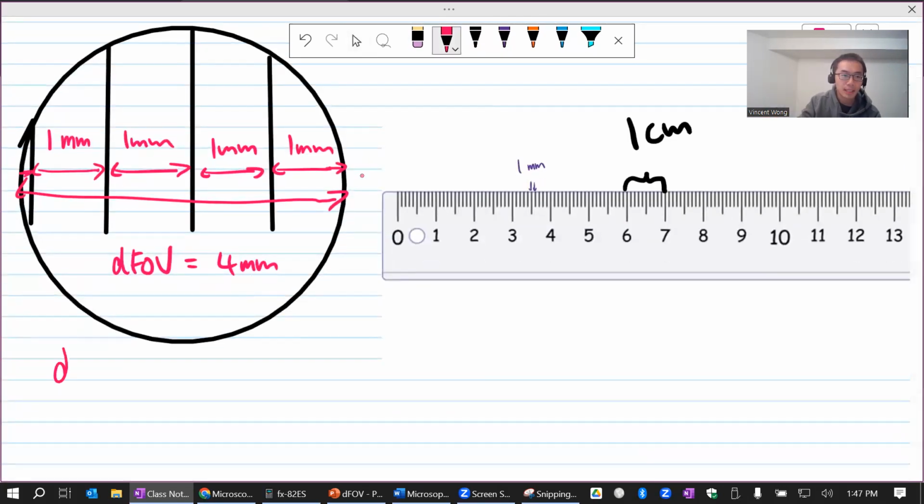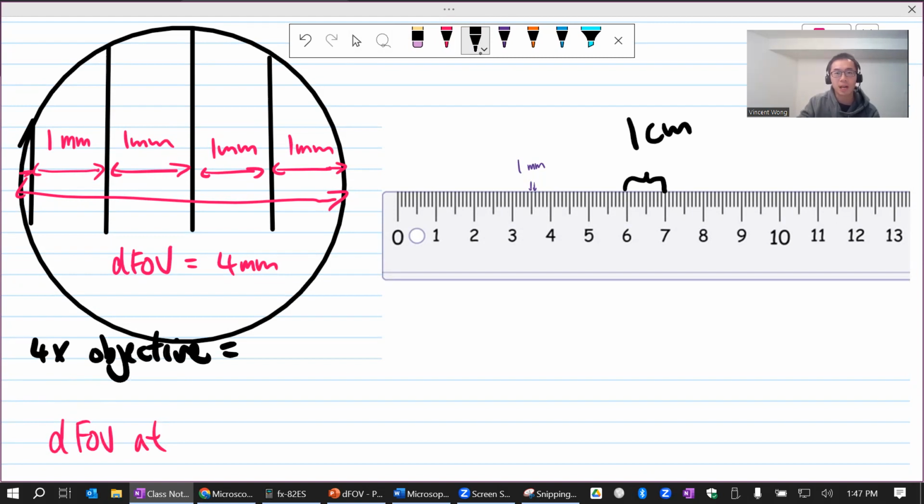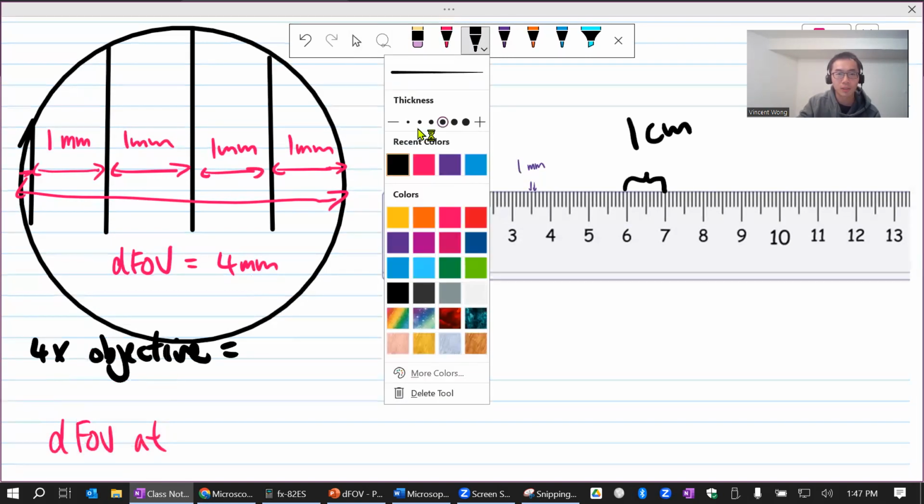Right, so DFOV, let me write it out for you. Sorry. Let's just say this is at 4 times objective. Okay, 4 times objective is how much magnification in total?